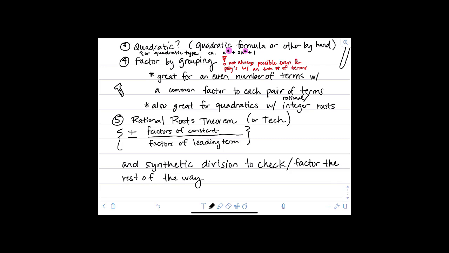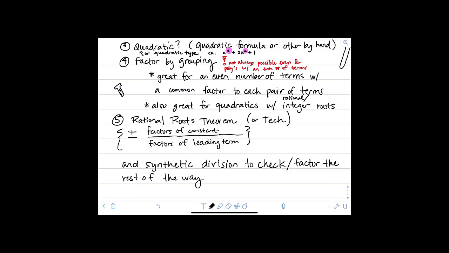And what you'd be hoping for is that you would be able to get your calculator to give you exactly at least one of those roots. Okay, if your calculator is giving you these decimal approximations, that would mean that all of the zeros for your polynomial are likely irrational and that your calculator is numerically approximating them.